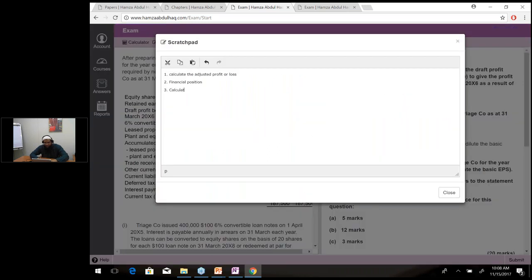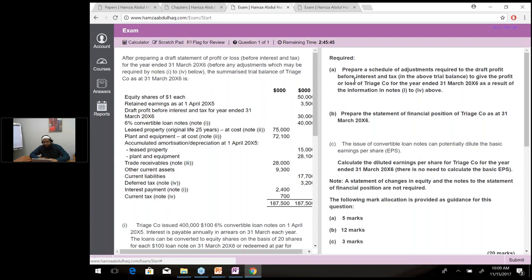So I'm using the scratch pad to note down what exactly the question requires from me, because obviously I cannot write anything on the question. If you're doing a manual paper, obviously you can write on the question paper, but in CB format, you cannot write on the question paper. So anything that you normally write on the question paper can be written on the scratch pad. The scratch pad cannot be viewed by the examiner. So make sure anything that you're writing on the scratch pad will not be transferred to the examiner.